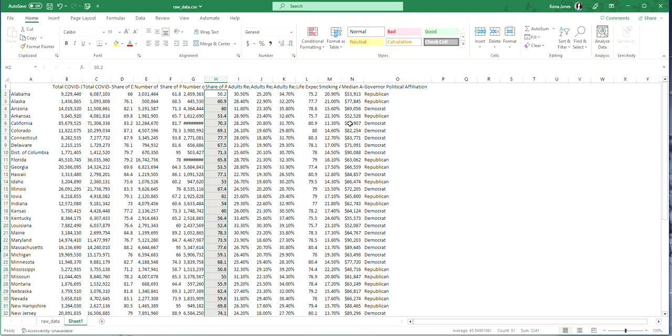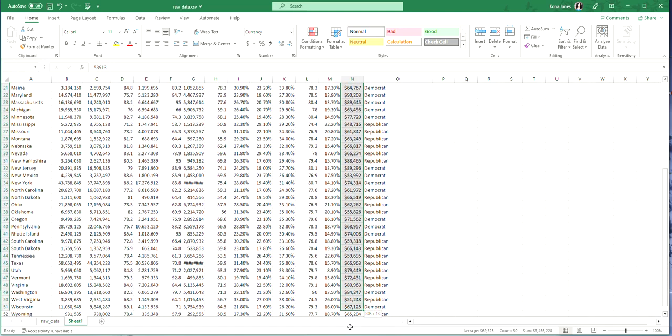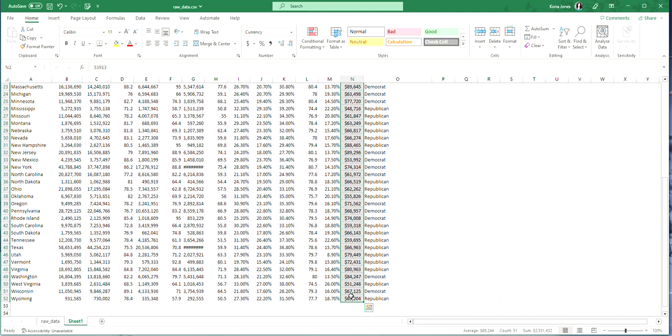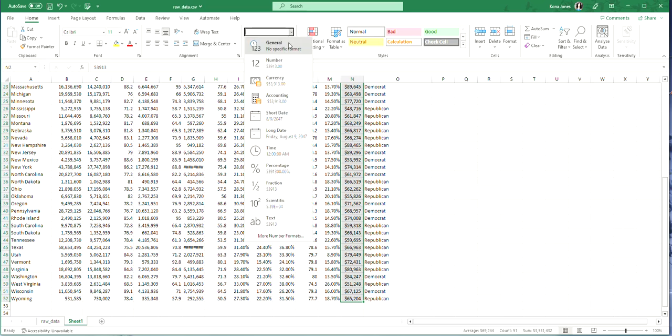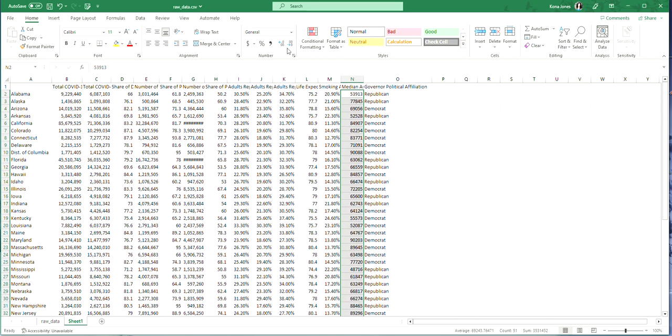The other thing we're going to want to do is get rid of the dollar sign. So we just have to come through here and change it from currency. Now we can just change that to general.